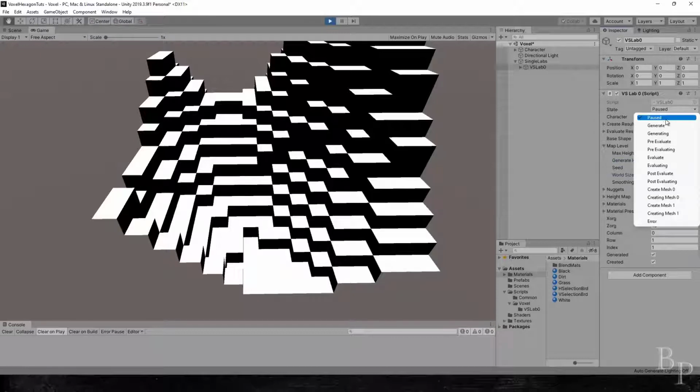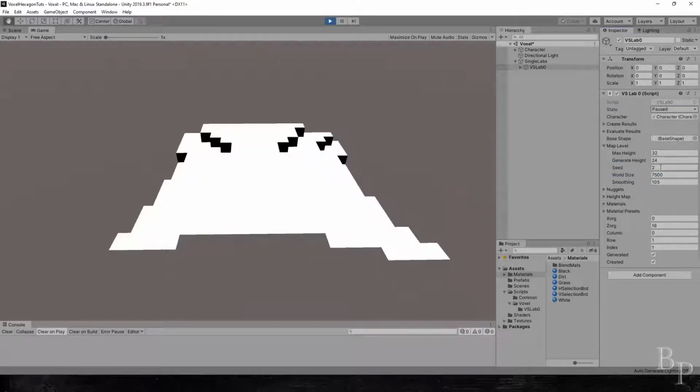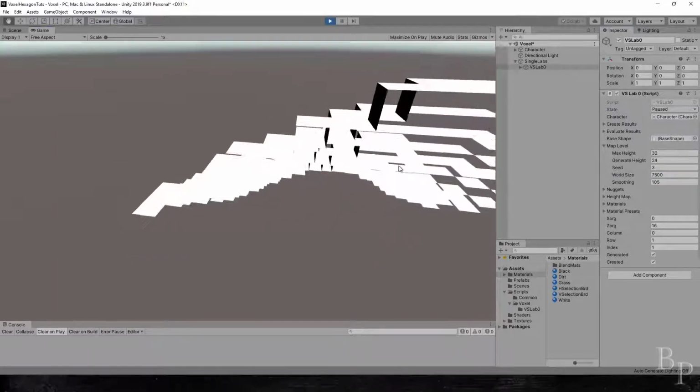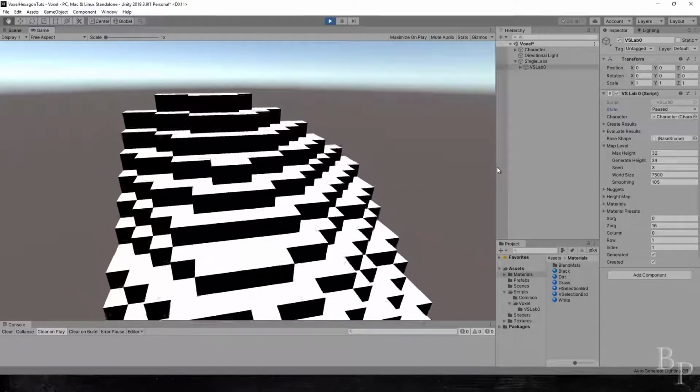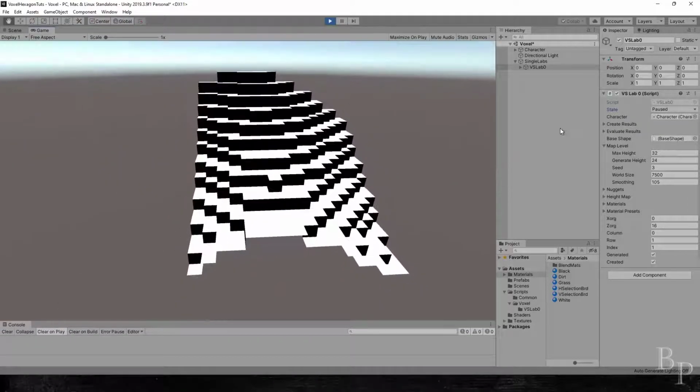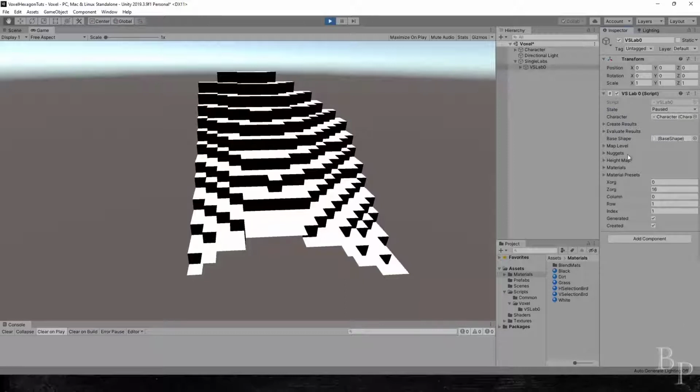Change the seed if you want to. That'll change it around some. We can change our materials to, if you were in the other lab, the shader labs, we can change this to grass and dirt.